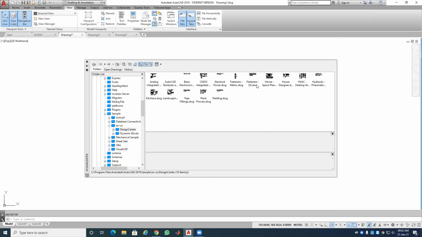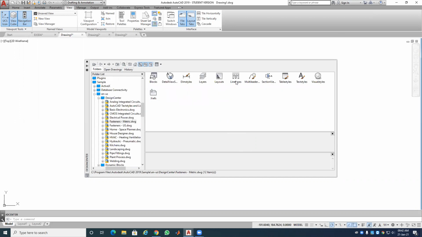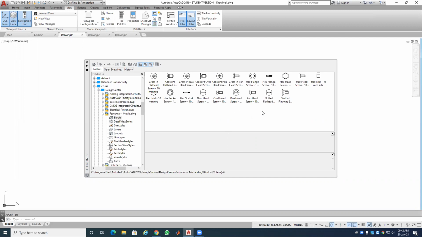So if you want to see fasteners or screws, you can just click there. You have a bunch of metric fasteners as well. If I double click that and then go to blocks, I have a bunch of 2D blocks, 2D drawings.